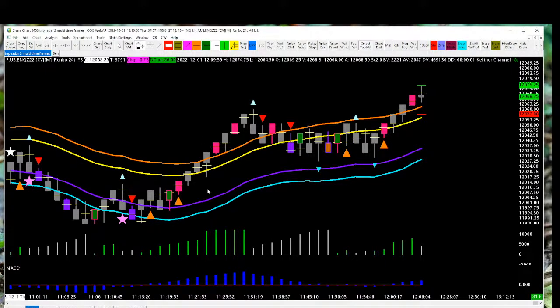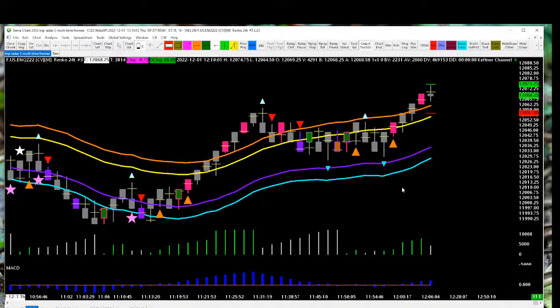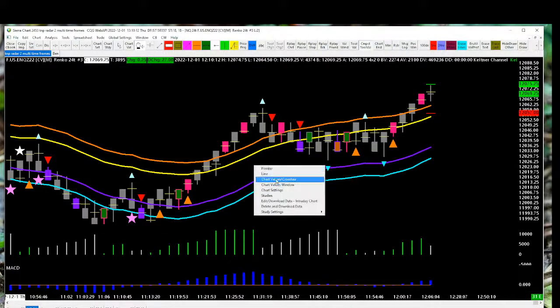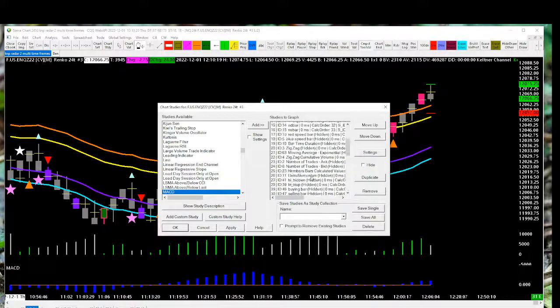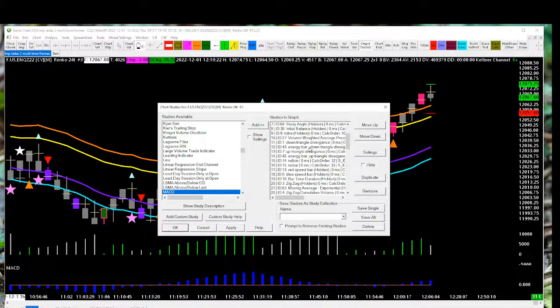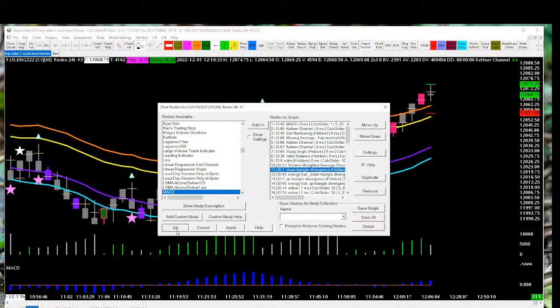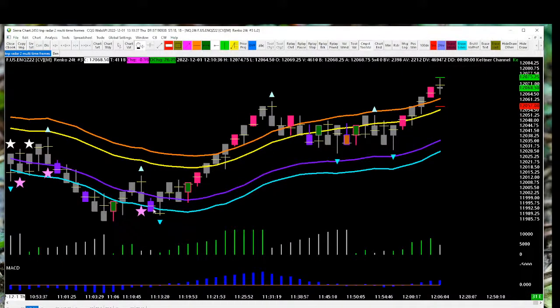You get the algo on your desktop, so I can open this. This isn't Simon's screen, this is my own screen. I can change things like the colors of the bars, or if I don't use a signal, like the triangles, I could just take them off. I can go to studies and remove any of these, like the down triangles. Let's say I didn't use the up triangles and I didn't use the down triangles. Okay, apply. Now they're gone, and I don't have to be distracted by them. So if you don't use them, turn them off.